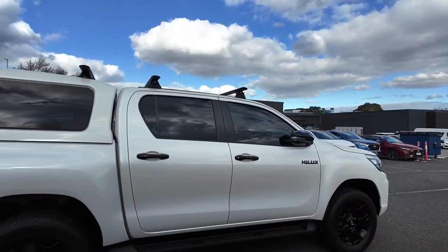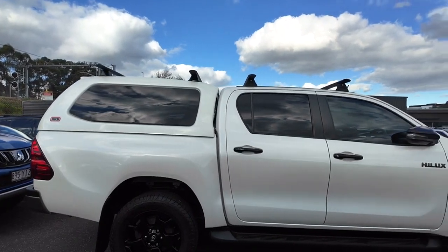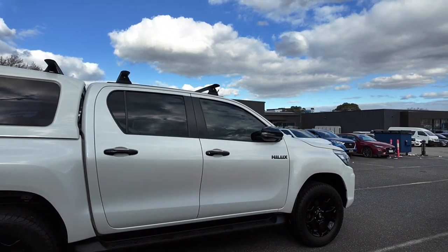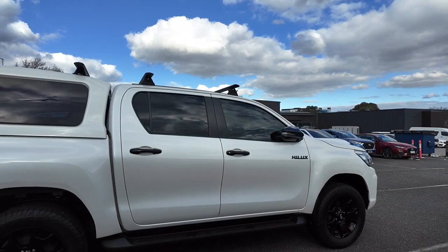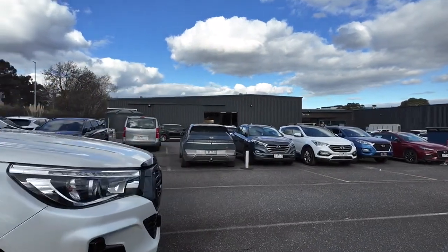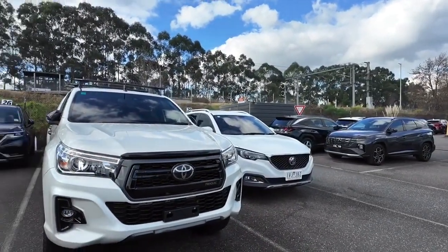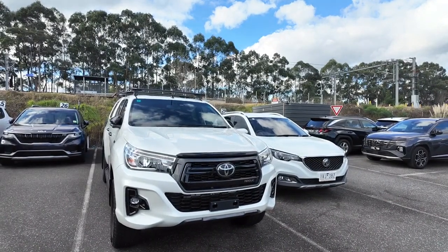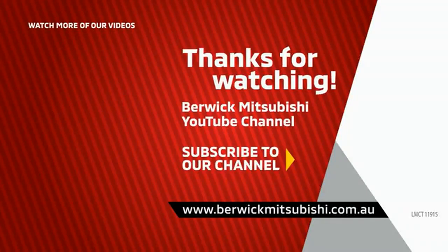As you can see, the car is in beautiful condition. We also have our detailers on hand, so if anything is missed or you want to double-check something, feel free to inquire or give us a call. We're going to make sure our detailers have a really good look over this car when someone comes to view it. We really want to make sure you don't have to worry about a thing — our sales people are here to handle any paperwork-related stress so all you have to do is show up and let us take care of you. Thank you so much, I hope you have a wonderful day, and I cannot wait to see you or hear from you soon here at Berwick Mitsubishi.